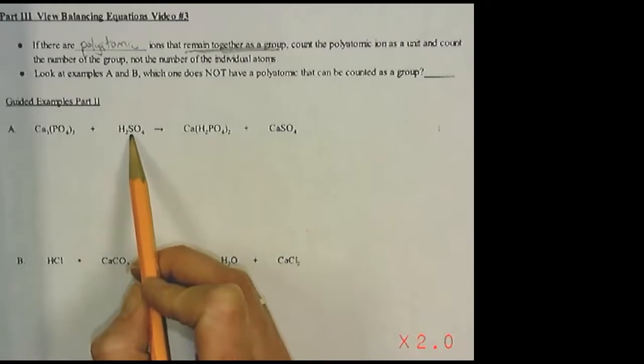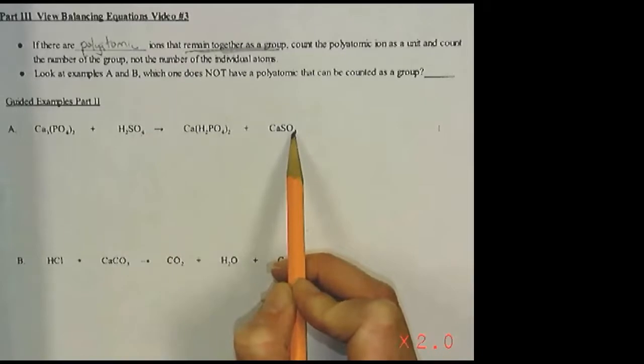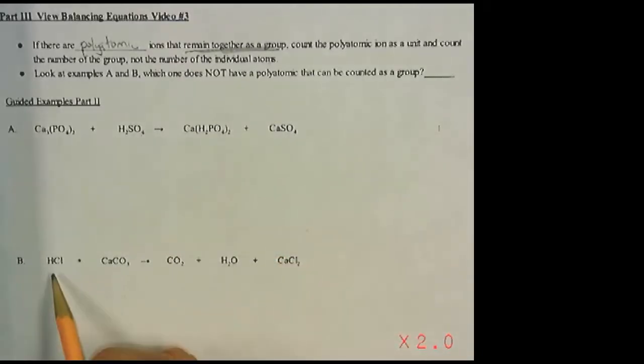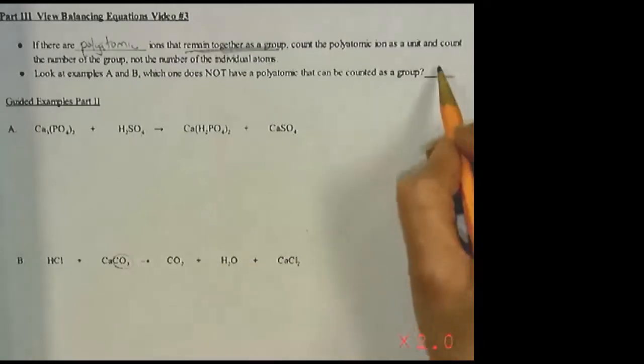Hopefully by now you recognize some of these from writing the formula. So there's SO4 on this group and SO4 on this group. When we come down here to B, I have just single elements here. Here I have 3, so there's going to be a group. So CO3 is a group, but if you come over here, there's no CO3. This is CO2, so it's not exactly the same, so I can't count this one as a group. So we're going to see that in letter B.